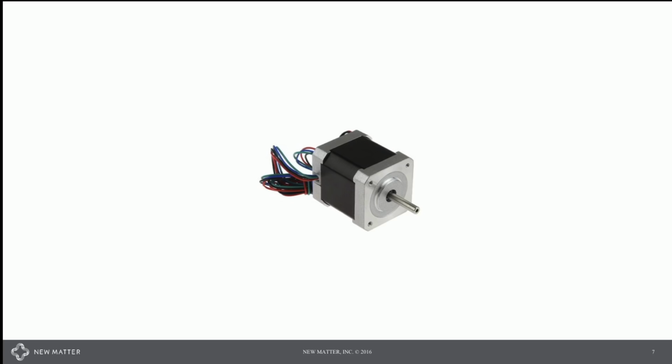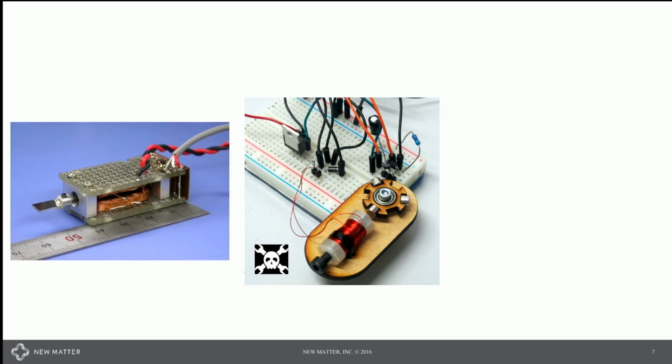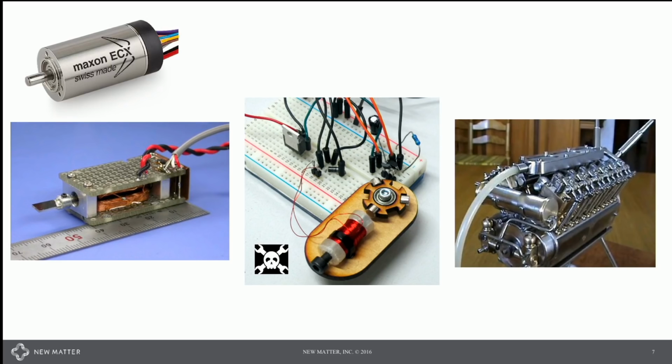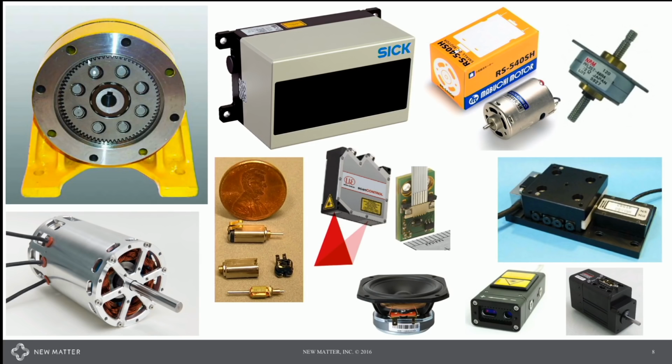That's not your only option. They are expensive and they can be noisy, but they're very easy to control. You can go on Hackaday and find brushless motors. You can make your own galvos, or you can machine out operable V12 model engines. If you happen to have some nice Swiss-made motors or gearboxes around, those work well too. Lots of options here for feedback and control. You might use something like a quad cell PSD, slot car motors, capacitive modular encoder systems, the Hummel solenoid, all sorts of great stuff. This is where mechanical engineers stay up late at night browsing the web.